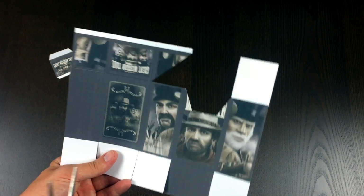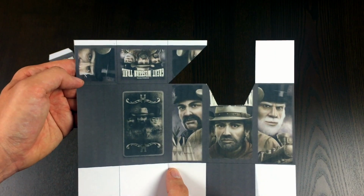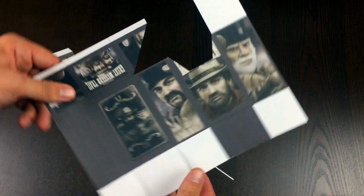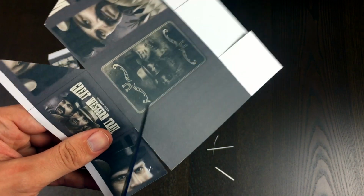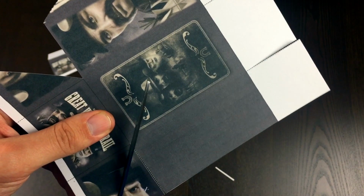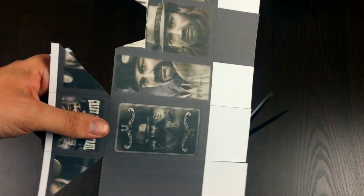Okay, so you can kind of see the shape we've got there so far. Same exact situation on this side. A triangle that you could choose to leave and fold so that things are a little more sturdy, or if you don't want it to be a little too bulky like me, let's go ahead and cut out this triangle. The triangle, I know it's a little tough to see, especially depending on which artwork you're looking at. I did my best with my limited knowledge of computers.